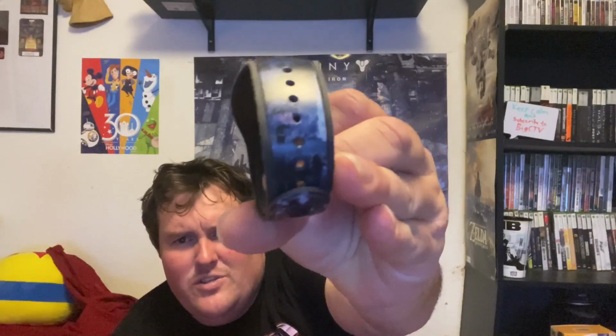So this one is the Ace one. It's the only one that has the actual Alpha Centauri Expeditions logo on the side. It's got an image from Na'vi River Journey on the bottom. On the back it says Pandora, a bioluminescent world. Another look at the bioluminescence in the land. This one's pretty cool. This was an opening day band that I was able to acquire.